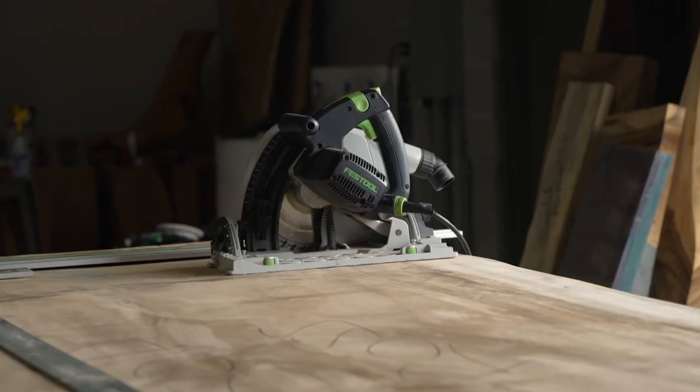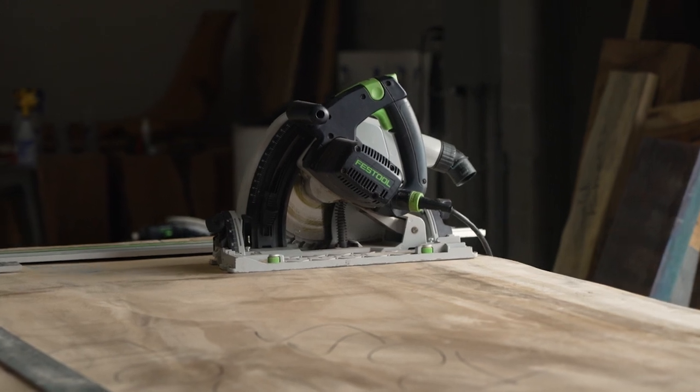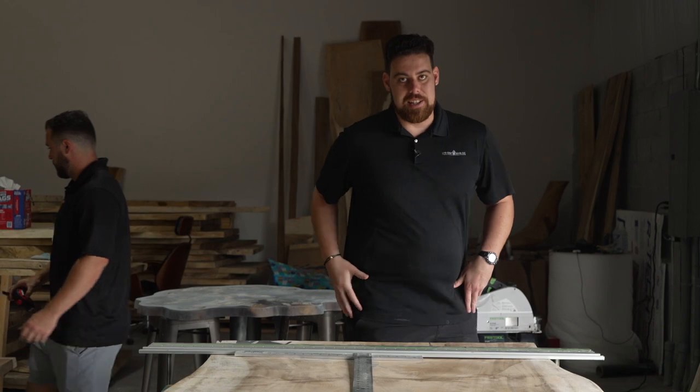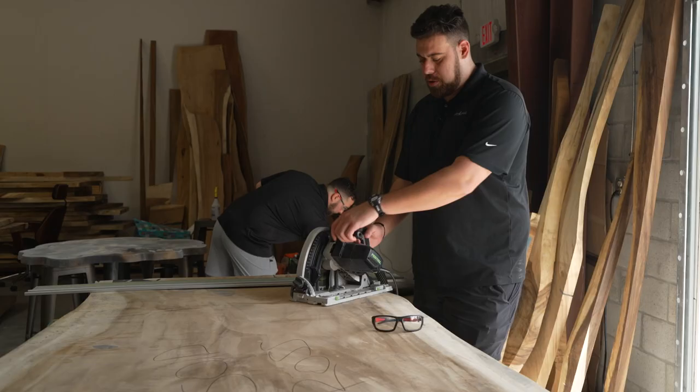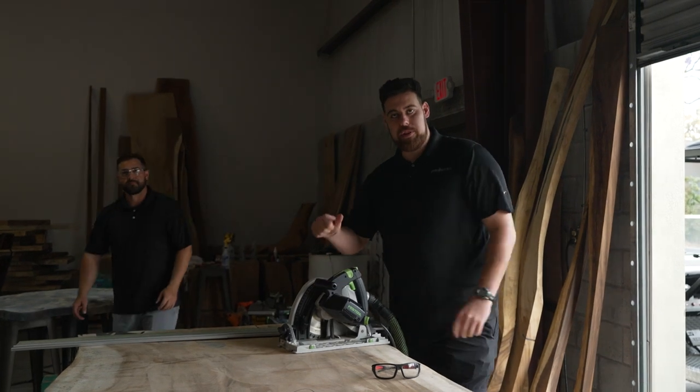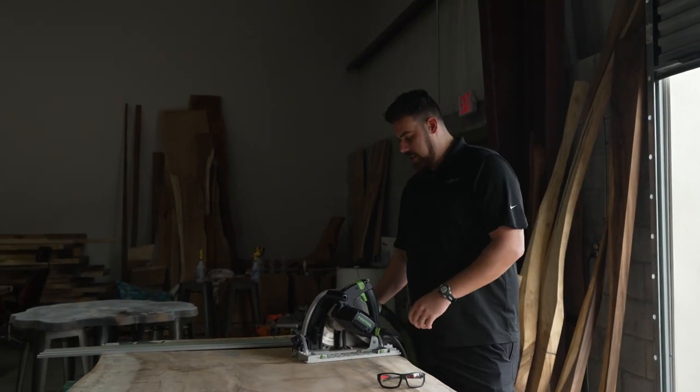And we're gonna be using our Festool Track Saw. So we're gonna be cutting this thing down, make it nice and straight, and then we'll square the other side so we get a nice even table so you're not sitting all funky at the end of the table. This is our favorite saw. This is what we use all day, every day. We're gonna be cutting this down.